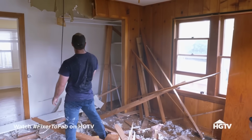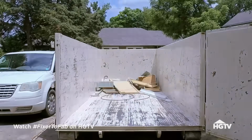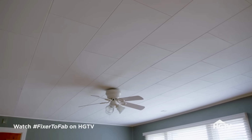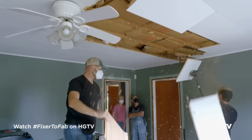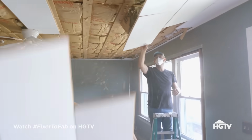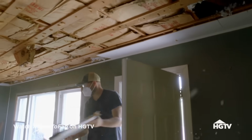Try not to break the windows yet. We'll eventually take out the windows and more of the walls. We're basically gutting this whole house, including the living room ceiling. I would love a vaulted ceiling in here, so I think we just take this whole thing out. This house is going to have this global Mediterranean eclectic feel, and I think it starts with the ceiling. I would love to have some wood treatment up there. I want to do beams, something.